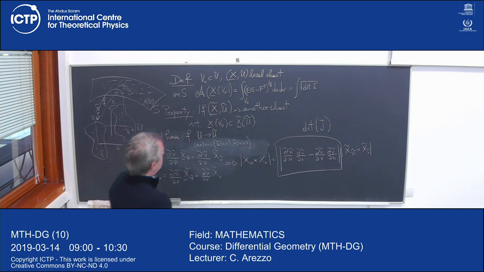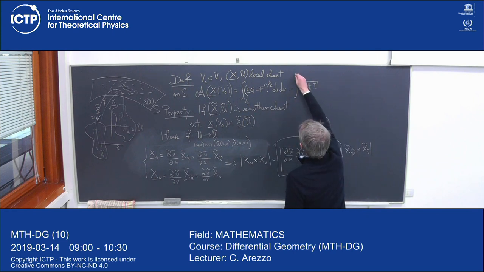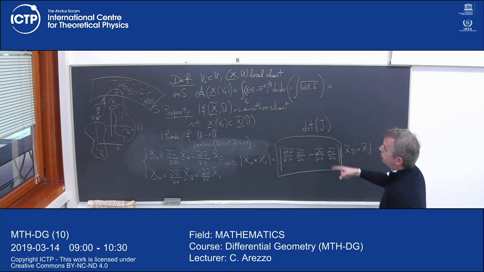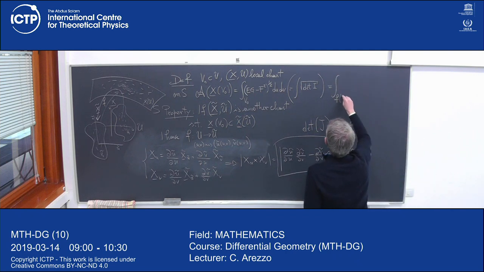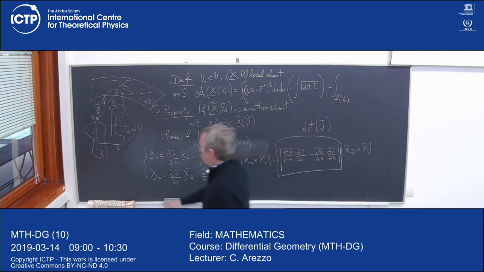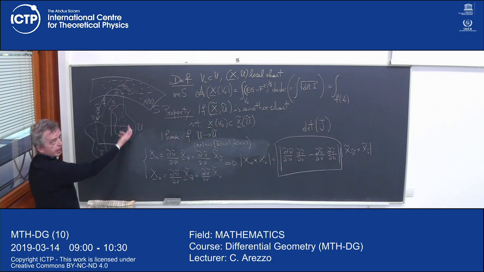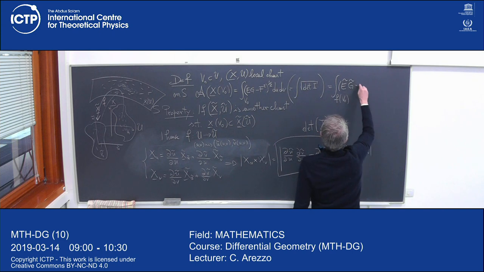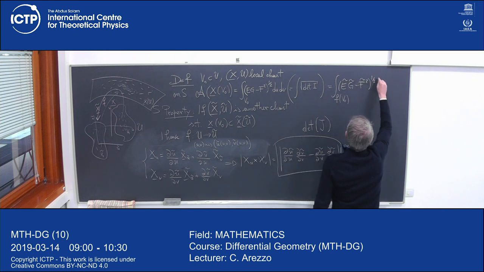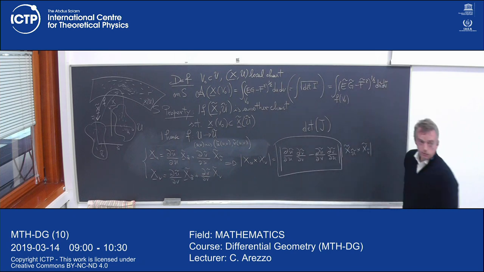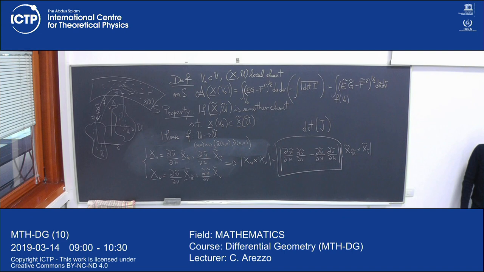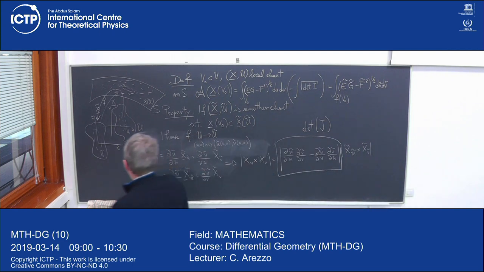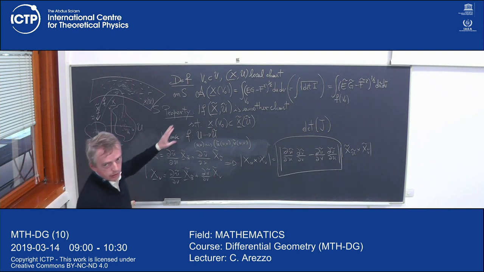The moral of all this is that this is actually equal. So, okay, this was just a comment, but this computation proves that this integral is equal to the integral of f of v0. So if I take this domain here and I transform it with this map, I get exactly the same. So the area is well defined. That's the point. That's good. First property. In fact, this is not even a property. This is just a check that I was allowed to use the name area for this expression here.